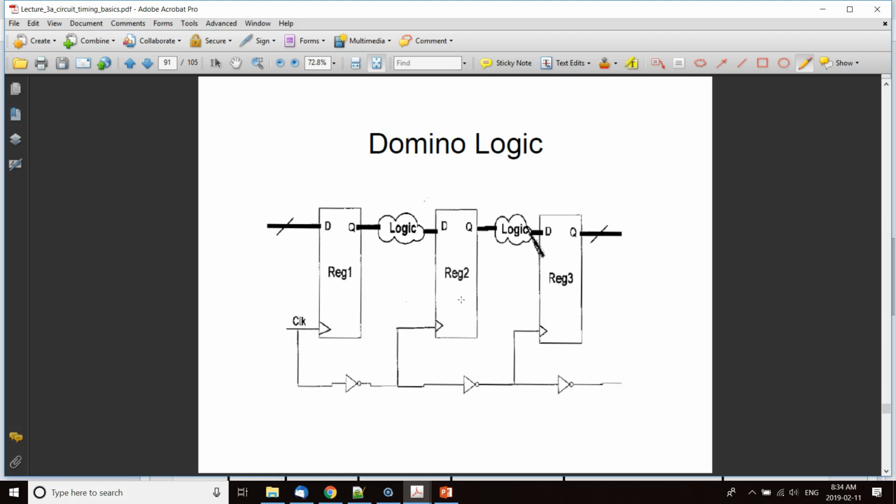So that ensures you're more immune to skew, because you've got this whole half period where you don't really care what happens as long as it settles before that half period comes on. There can be a little bit of skew here. It doesn't really matter as long as the skew is not significant compared to the clock. So if I've got this clock here, and the inverse clock is this. This is clock, and this is not clock.